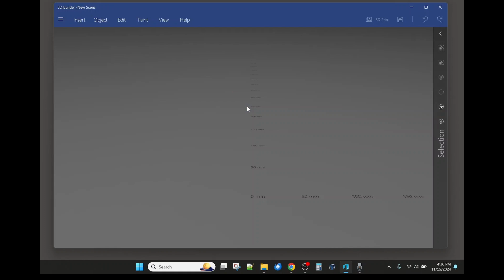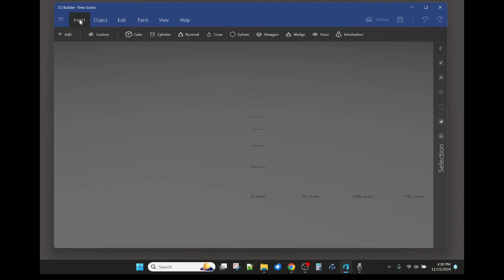The program window has three main parts. First, along the top of the window is the menu ribbon, in which all the categories of operations are presented. Click on a category and another ribbon is presented below with the operations of that category. Second, the bar on the right side of the window has tools to control how objects are selected for work. More on that in a minute. And third, the largest area of the window presents the 3D scene in which we'll add and manipulate objects to make parts. Before we start work with objects, we'll go over how to navigate the scene.